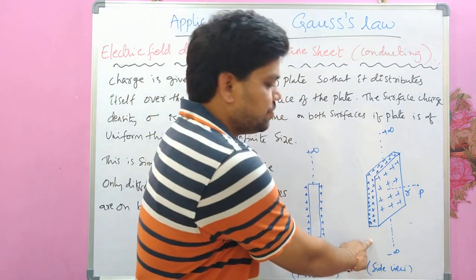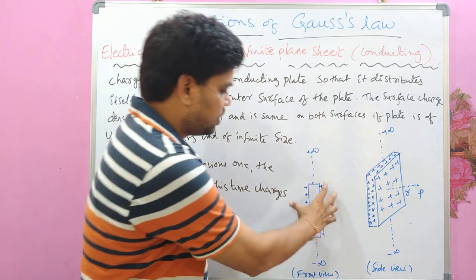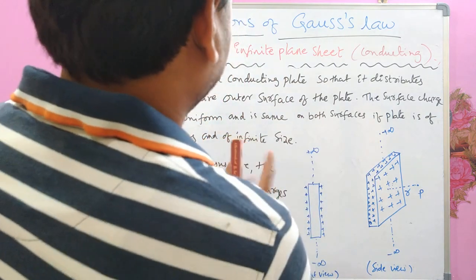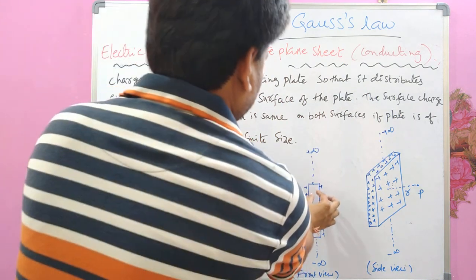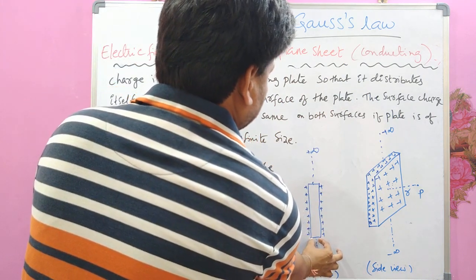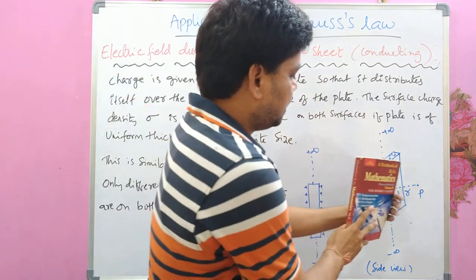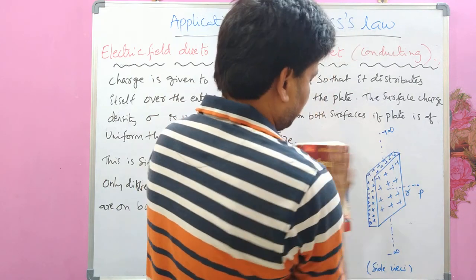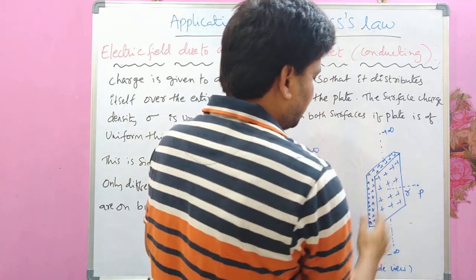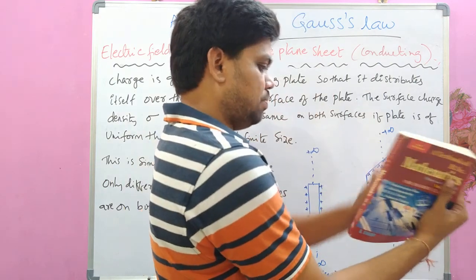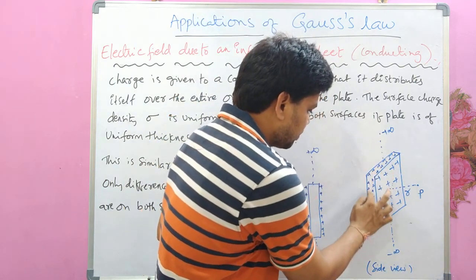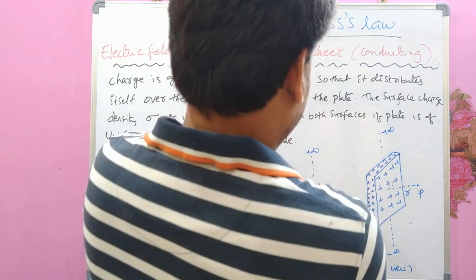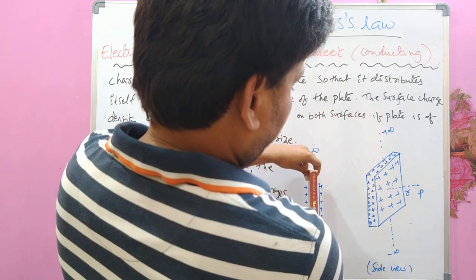This is the side view of this problem. This is the front view. See, if I see from here, I will see it like this. You can see plus, plus, plus, plus, plus, plus. This is the thickness of this sheet. And from this side, you can see it is like this side view. So this is shown here, and the charge on the back side is this one. I cannot show you that, but it is this one. Front view is this one. Okay.